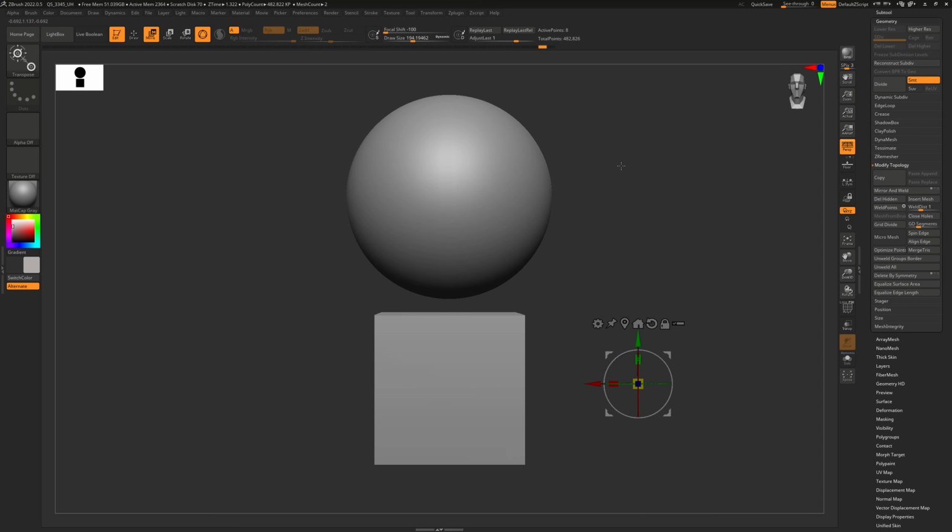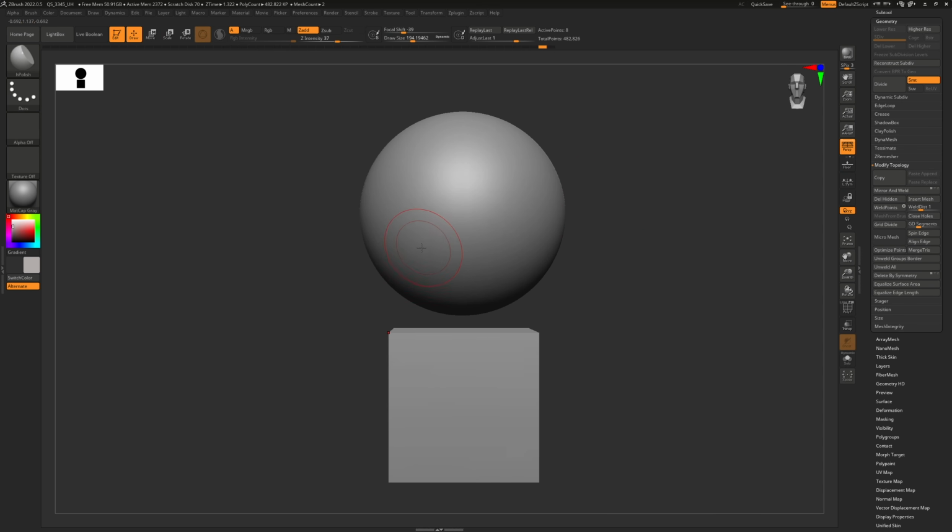Another very important thing when we're talking about mirroring in ZBrush is that it has its own unique way of approaching the mirror. So let's say that you're working on the right side and you forgot to turn X on, that you work on both sides, and you don't really want to undo all of this. So you just want to mirror it on the other side. If you use again Modify Topology, Mirror and Weld, you're going to see that this object of yours disappeared.